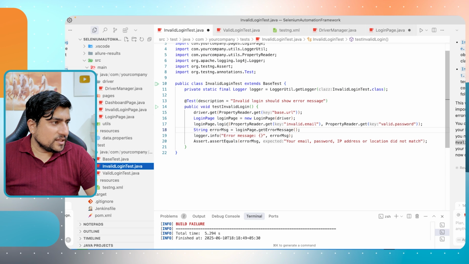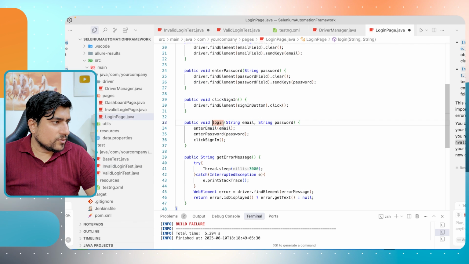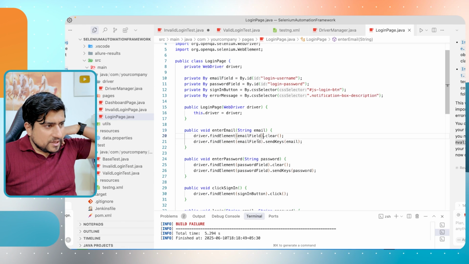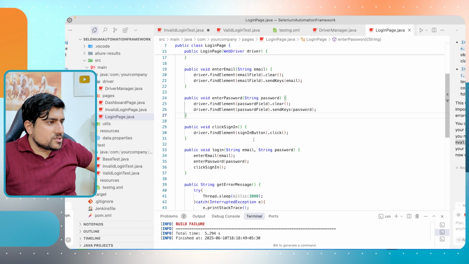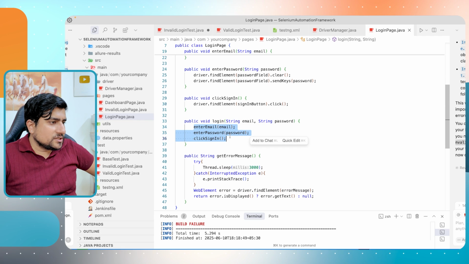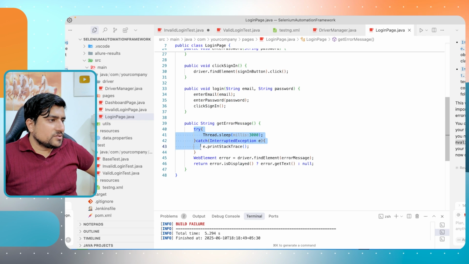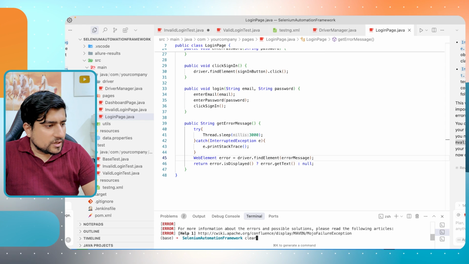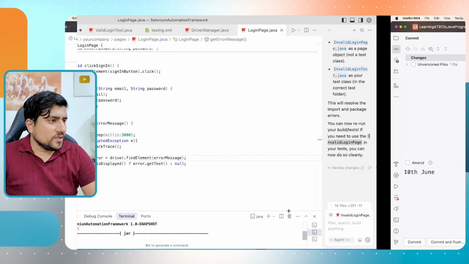What they have written, what the hell they have written. So for login we have written invalid email and password. Okay, good. So clear the email ID, enter the email ID and password also, then click on the button. Then we have Thread.sleep, which is waiting for 3 seconds before getting this error message. Very good. Okay. So now let's try again, everyone.